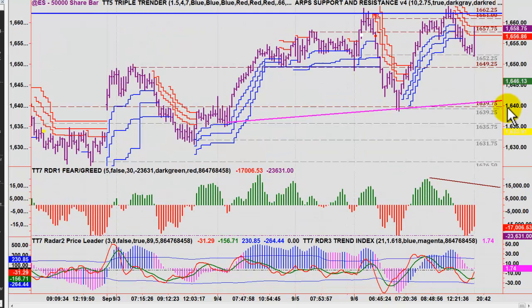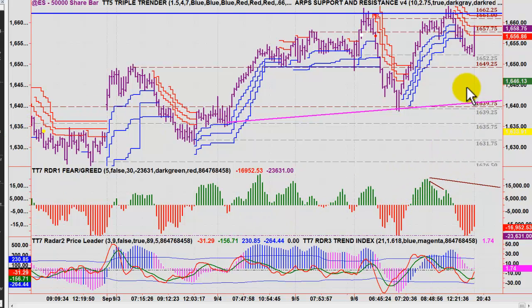And here we see the 50,000 share chart, and there is significant selling in this little sell-off here from the radar 1. That selling was supported at this 1652 level. We did get a nice little divergence here at the peak, right there. But as far as this peak relative to that peak, it looks like I still see more buying.